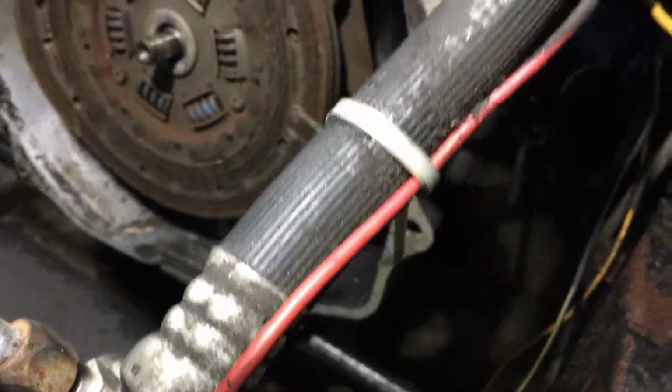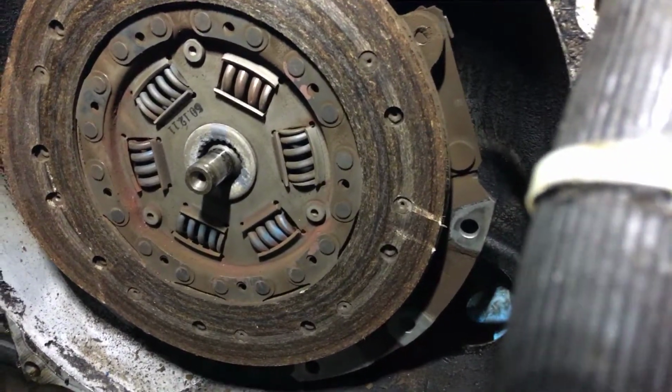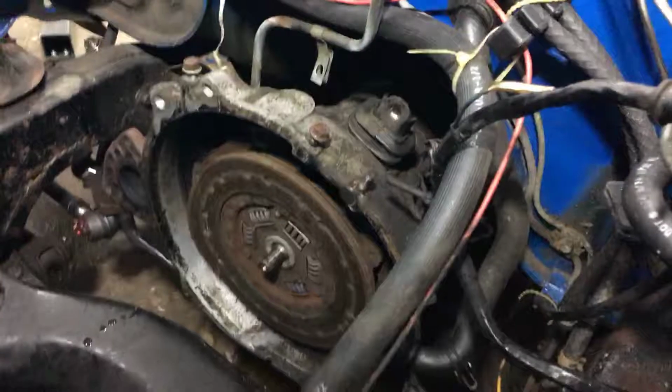What I will recommend to you guys is, let me see if I could. Okay, let me flip this over. I'm going to have to pull the flywheel out. Here, you see my hand here? Right here, this is where the starter goes. Let me see if I can take this out. If you bear with me, this is not easy taking off with one hand. Okay, I'm not going to be able to do it with one hand and holding the phone.